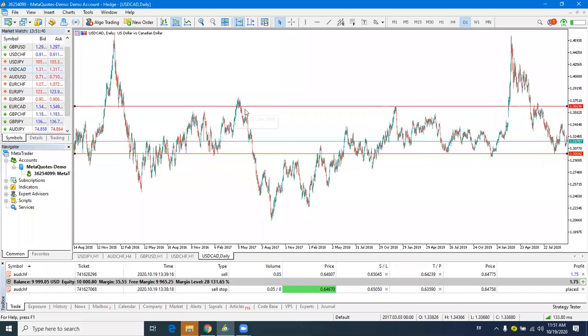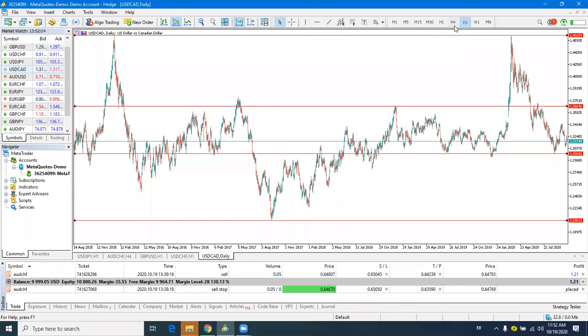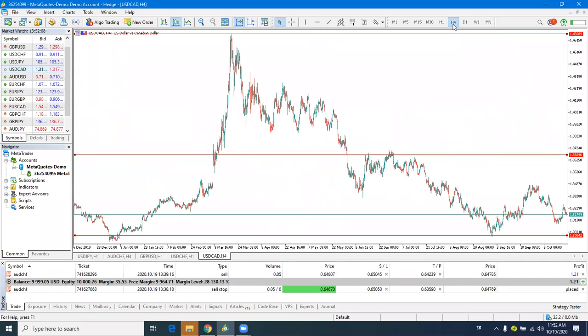Yeah. Now we can see that it tested this zone here, and it tested the same zone here, and it tested the same zone here. And then I pick my highest point, my peak, to enter my trade. And I pick my lowest point for my support. Good. Then we go to our 4 hour time frame and we try to analyze what the market is currently doing.